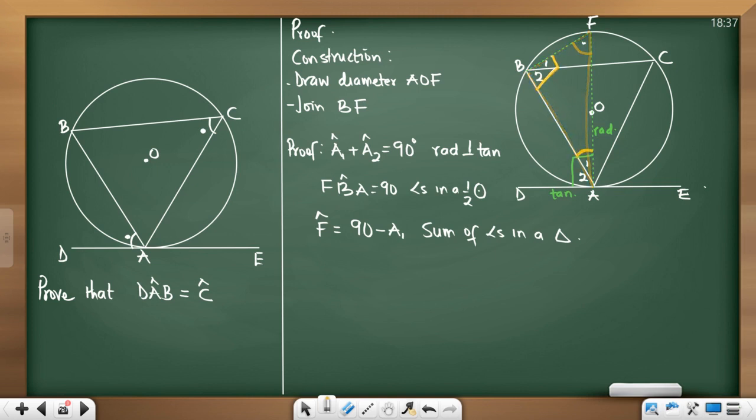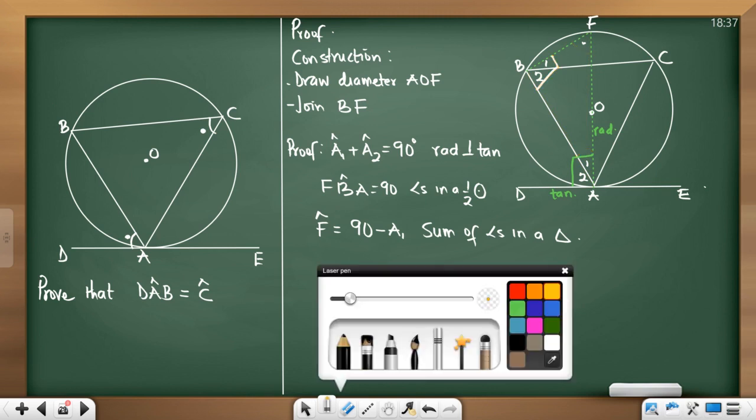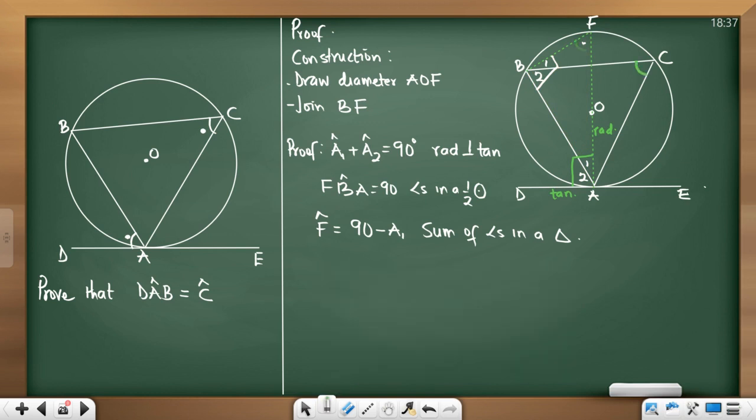All right. Now we're going to bring in about 3 theorems here. Do you notice that angle F, let me use a highlighter, angle F is equal to angle C? Why? Angles in the same segment. Check, they are both coming from AB. We looked at that. It means that angle F is equal to angle C, which is equal to 90 minus A1. What's your reason? Angles in the same segment. Okay, we are almost there.